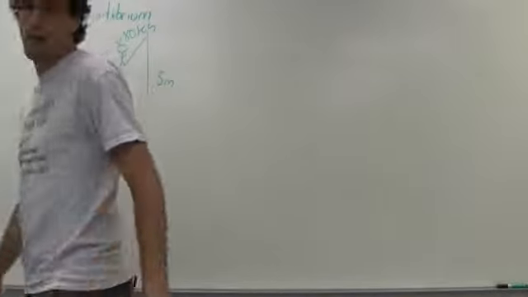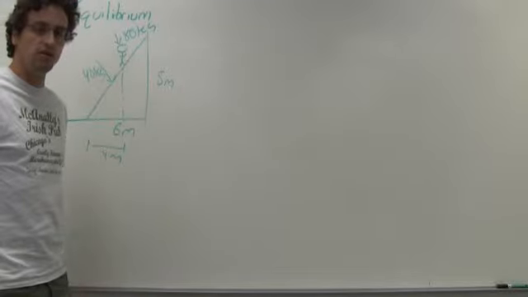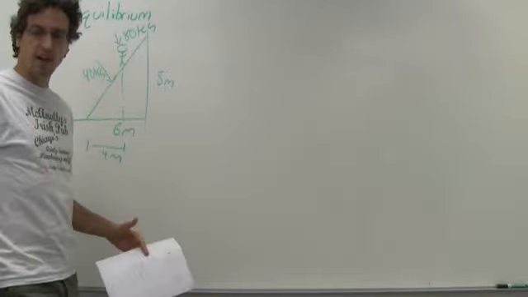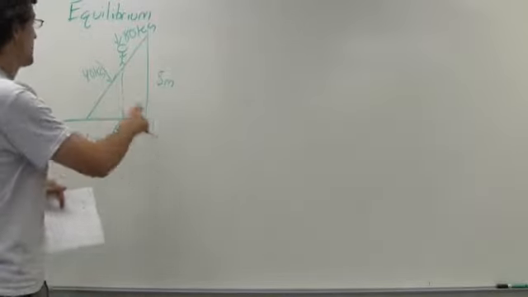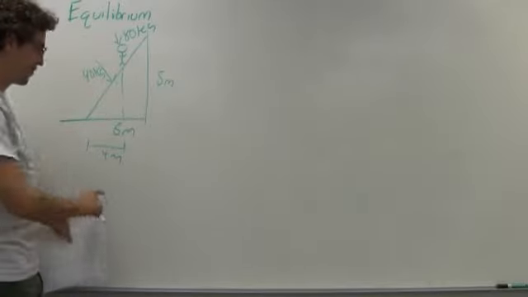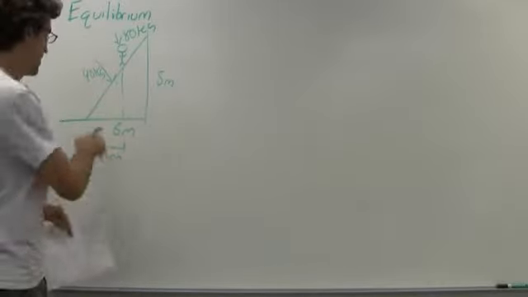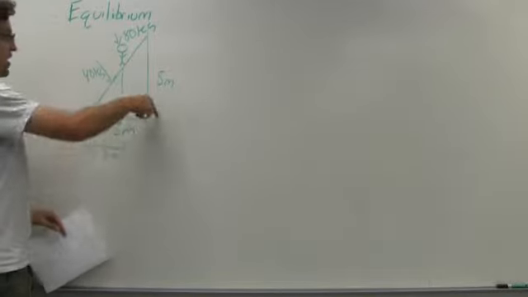All right. So here we have an equilibrium problem. Equilibrium is one of those problems that some people have trouble visualizing, so we're going to run through it. We have a person on a ladder. They are off center on the ladder, 4 meters from the base or 2 meters from the wall, where the ladder is 6 meters from the wall, and it's 8 meters high.